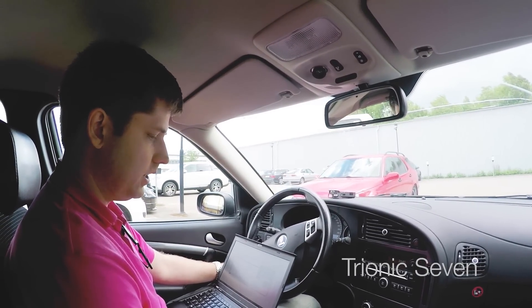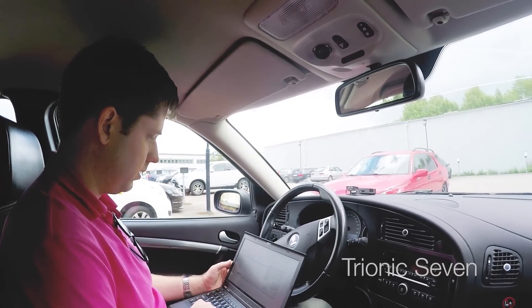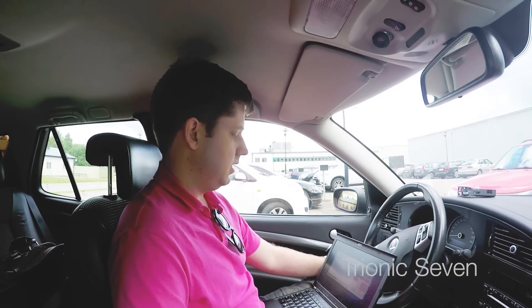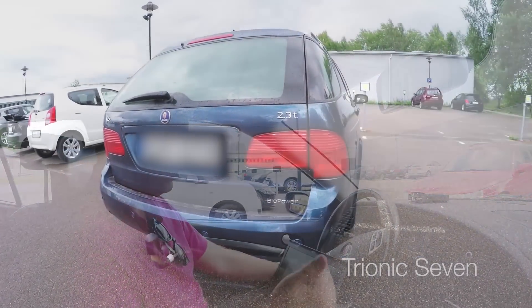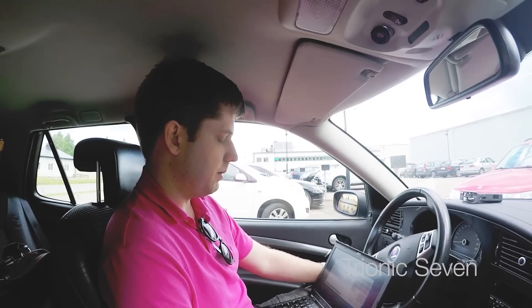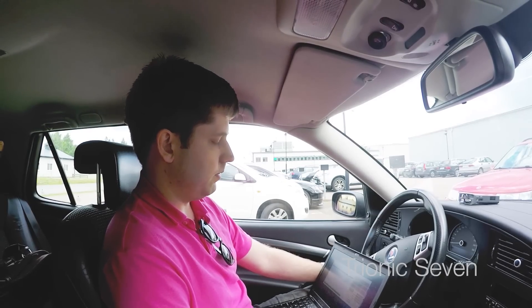The 9-5 from 2008 actually has the PBUS adapter already connected at the outlet, so it's already starting to flash the new software. This is a quite nicely equipped 9-5 — 2008, so it has options like electrical mirrors that fold in. It looks almost like my wife's 2006 with the same fusion blue paint. The 2.3-liter biopower has almost all the aero options for the engine except for the turbo — aero brakes, aero clutch, and now with the TD04 turbo it's almost identical to the aero.